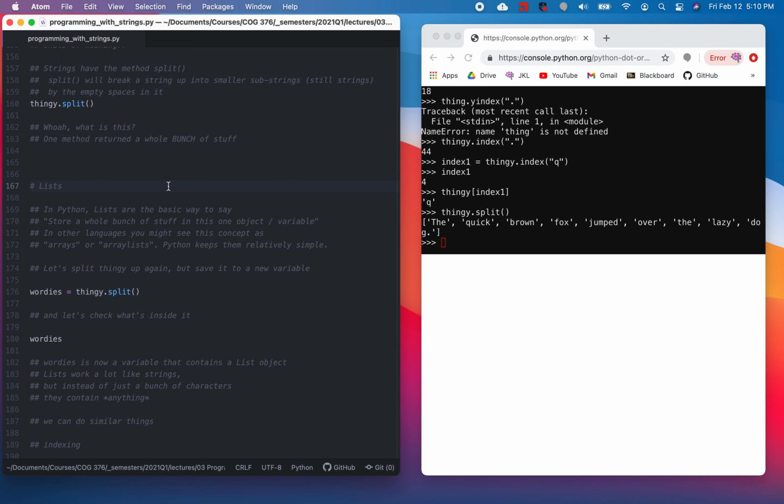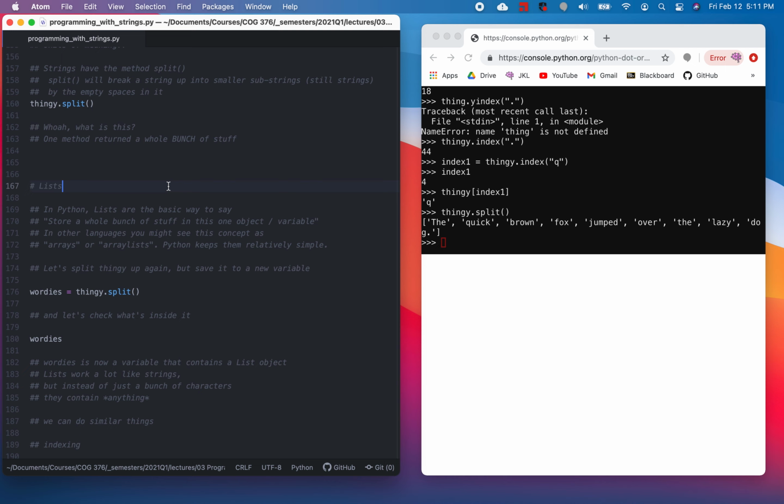I can store an object in a variable, just like we did with strings. In other languages, you might see this concept as arrays or array lists. Python just keeps it simple as lists. They can be lists of words, which are text or strings. They can be lists of numbers. They can be lists of words and numbers. It doesn't matter. You can lay them out however you like.